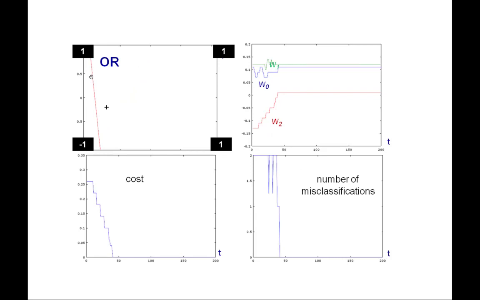So this is a starting point. This is not the solution. I was a little bit confused here. But these are the targets, no? 1, 1, 1, -1, and any separating hyperplane. For example, this one would separate these two classes.